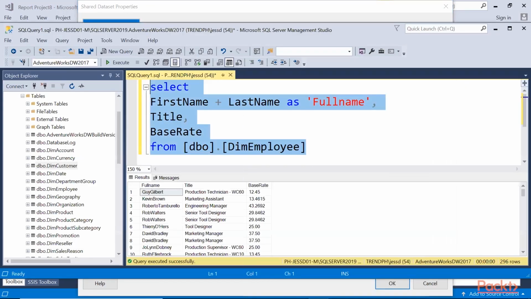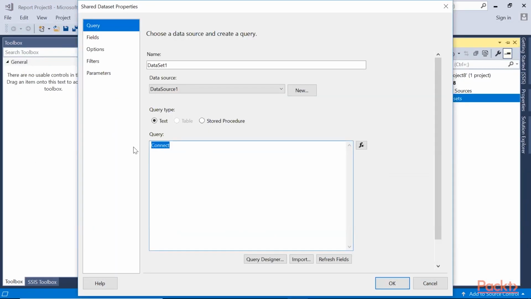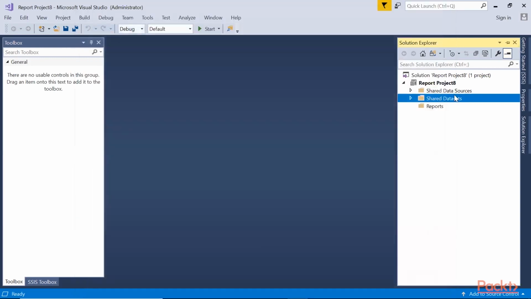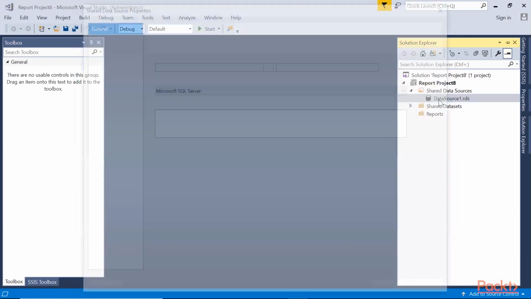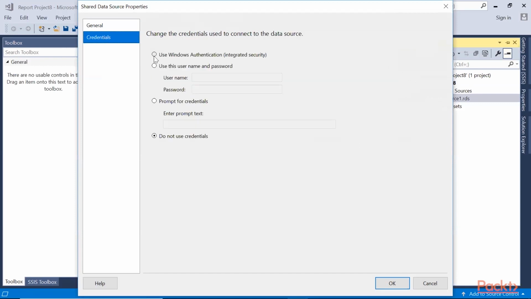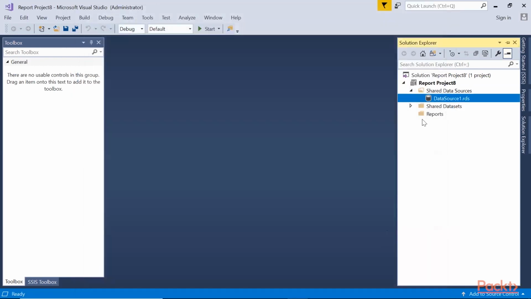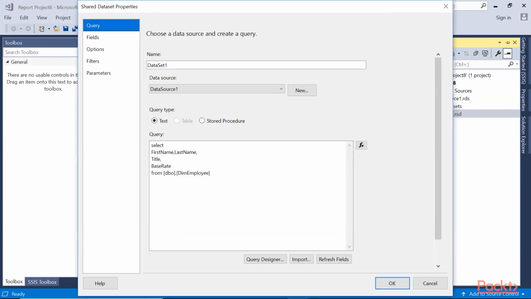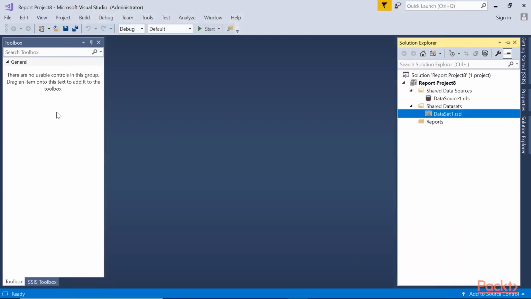Copy. And then go back here. So not this one. Comma. Comma. Click OK. It will have an error. It's because there's a bug. It annoys me a lot. So there, working now. So now go to the report.